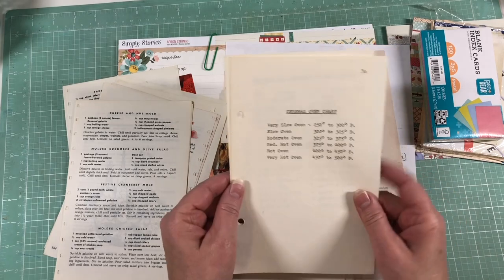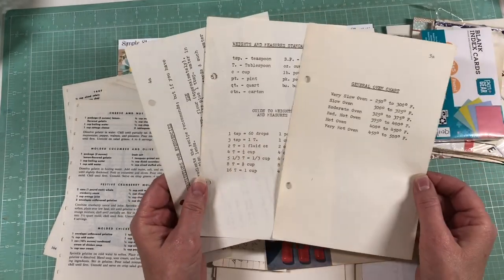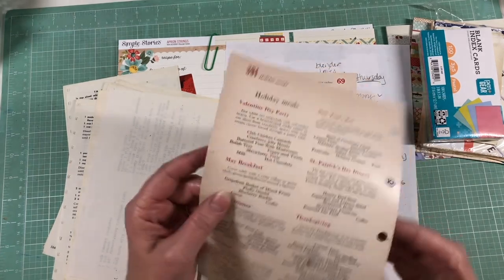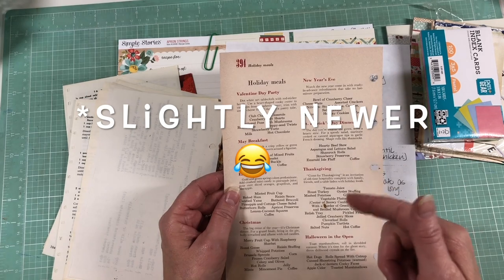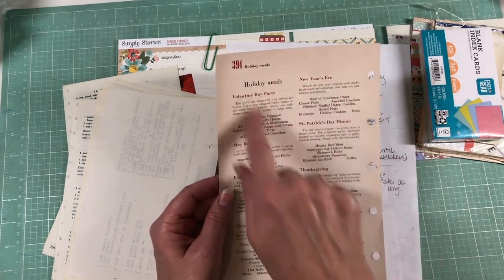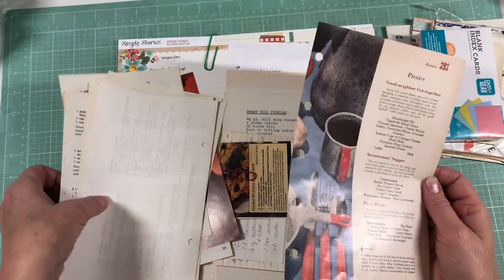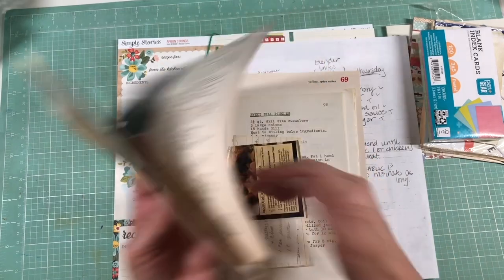And then this came out of the one that was a church cookbook with the little black cover on it. So there's some guides here. So we'll be adding those to the cookbook. And this one, the same thing. This came out of another slightly less old version of the Better Homes and Gardens cookbook. And this has suggestions for meals for the different holidays or for picnics and events. So that's really fun. They're still helpful, I think. They're still very useful. So those will be extra pages that get added in.